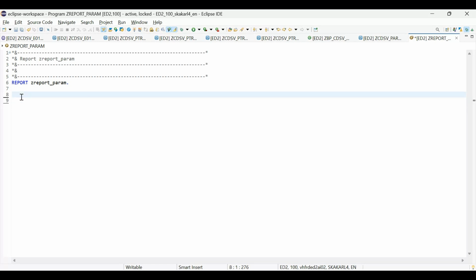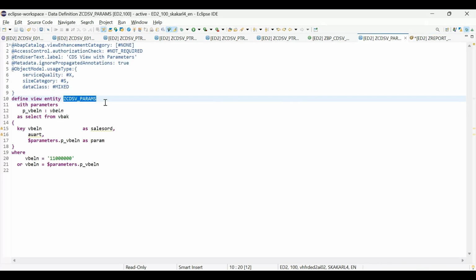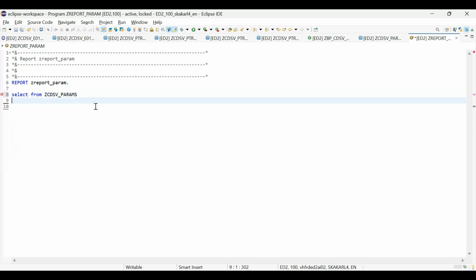Our report is created. So let us just write a select query for using the parameters with the CDS view in our report program. I'm giving the CDS view name here. And after the CDS view name, you have to give the parameter name. Our parameter name is p_vbeln, and I'm giving some value.